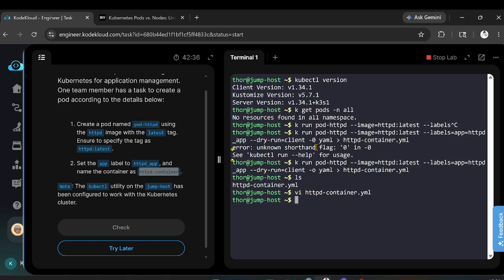To apply the container, we are using kubectl apply with the httpd container file.